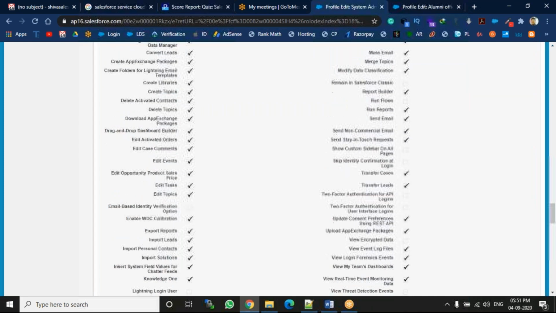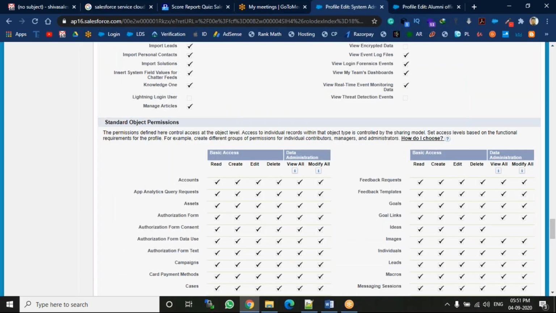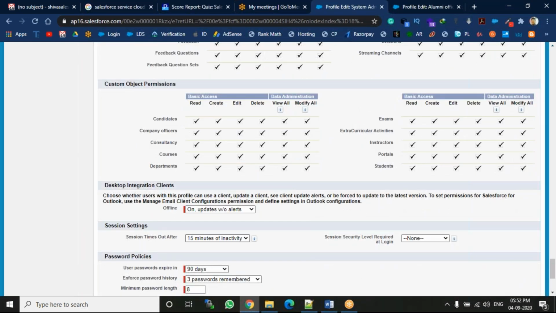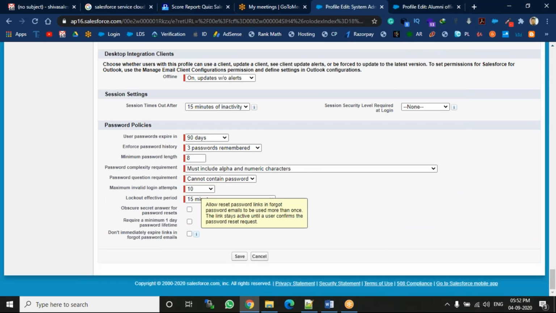Then after, data related settings also. Got my point? And then after, the password policies and session settings. So these are the things we are having in our profiles.